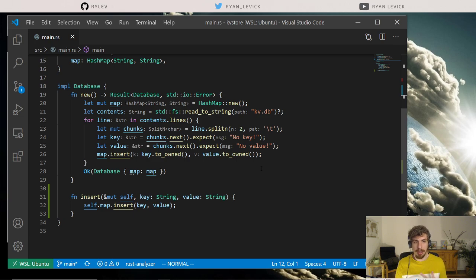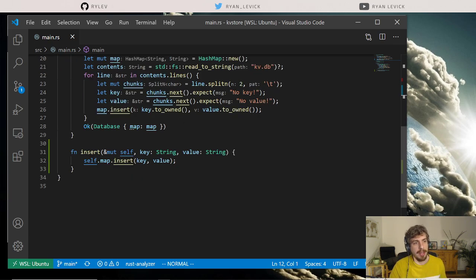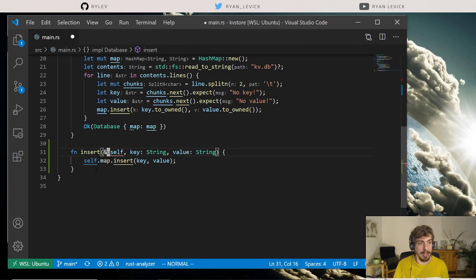Now, maybe a question you're asking yourself when you're writing code is, okay, if I create a method, how do I know whether to take the value by ownership with just self, or to borrow it immutably with &self, or borrowing it mutably with &mut self?